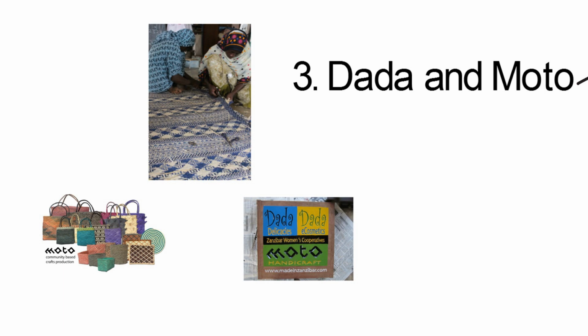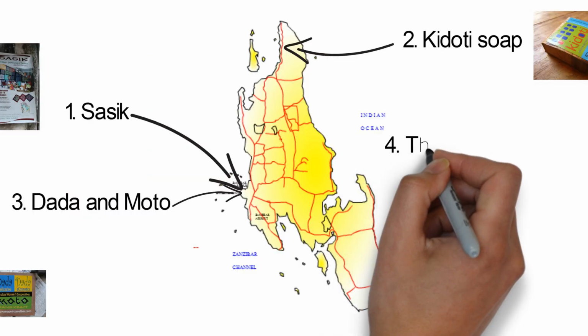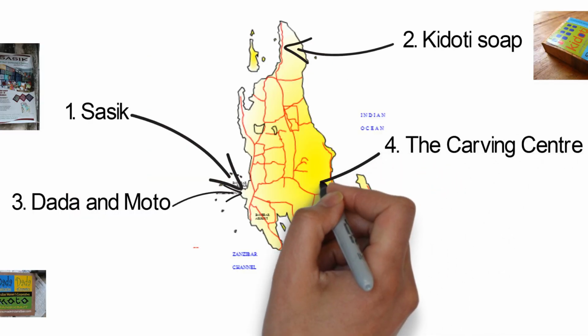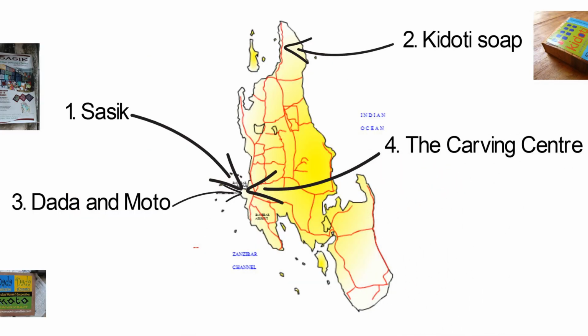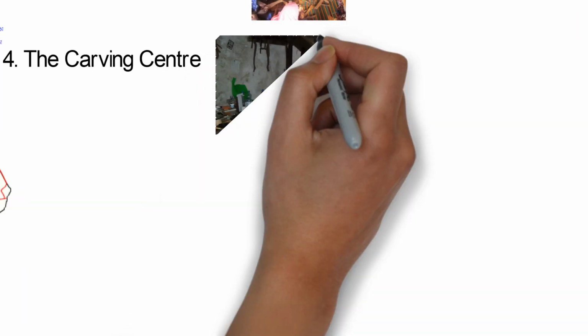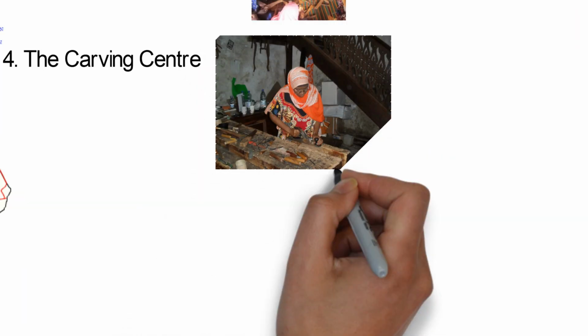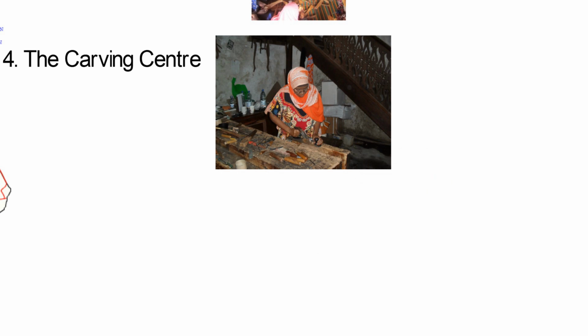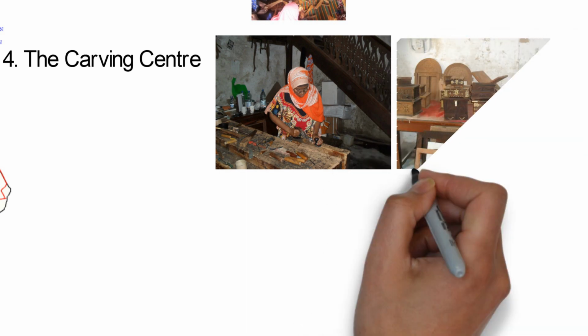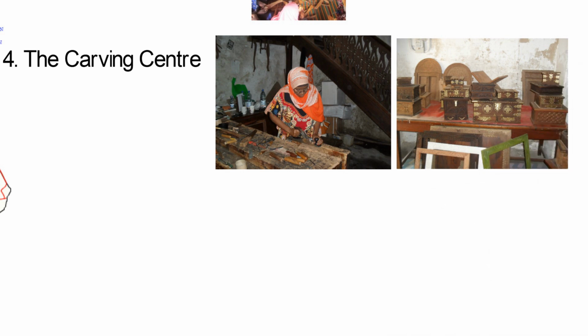4. Zanzibar Carving Center. The workshop is located on Gizenga Street in Stone Town, behind the old fort. The workshop was set up by the Technical College to support women to engage in a very traditional Zanzibari craft activity, wood carving, a traditionally male-dominated activity. The workshop is led by 2 female teachers, and they produce a variety of traditionally carved items from small ornaments to the traditional Zanzibar doors.